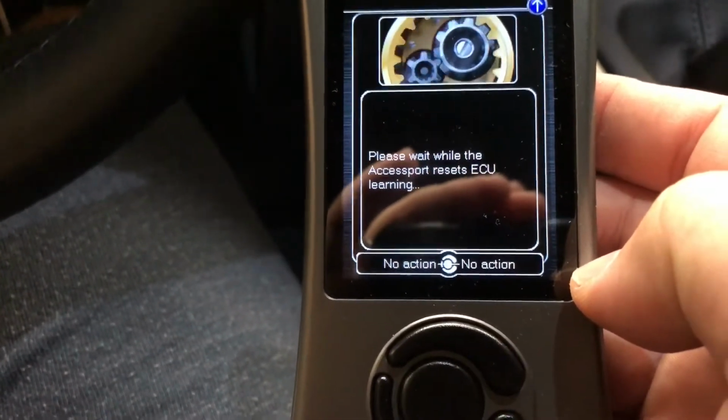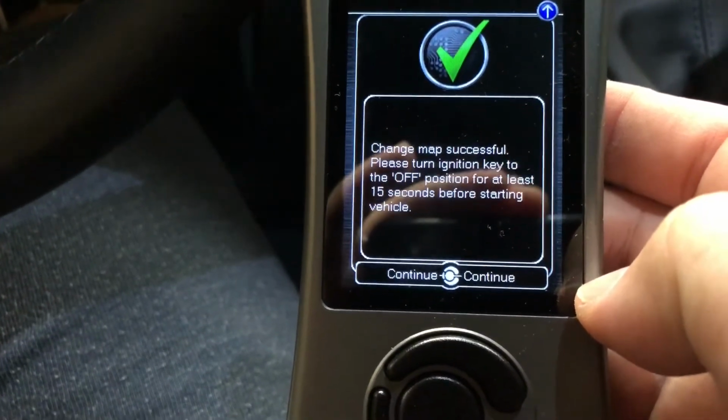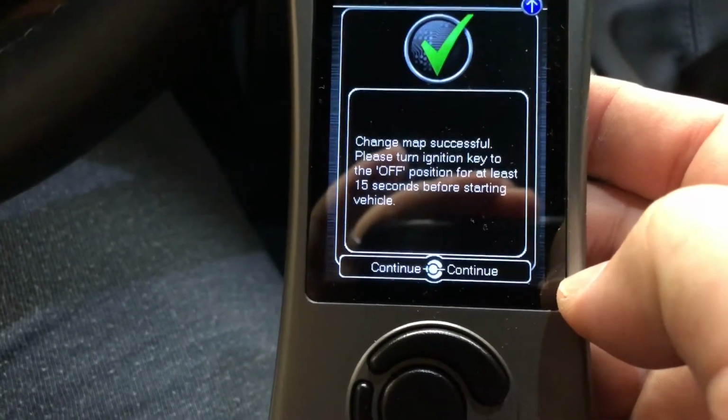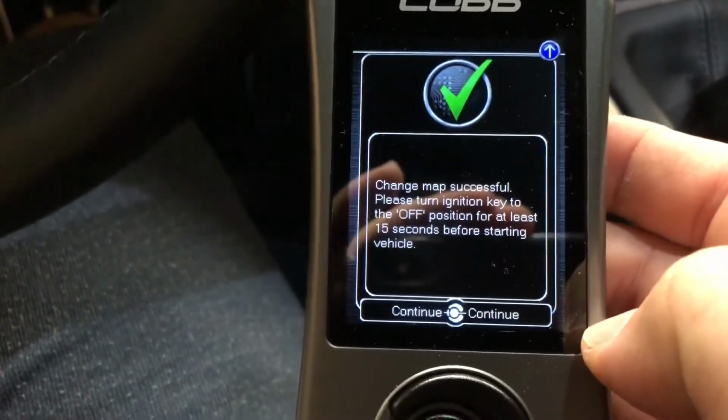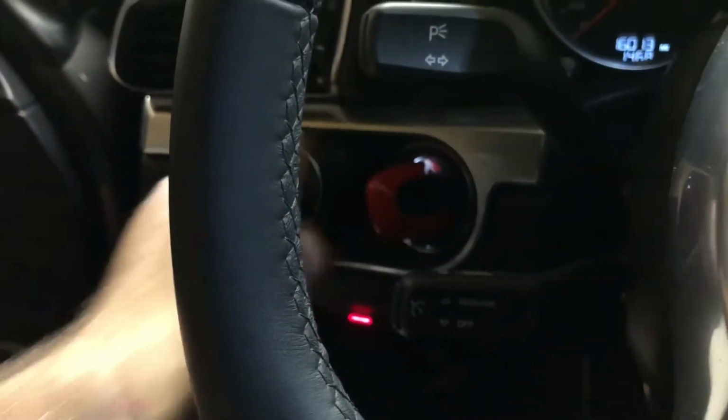Please wait while the access port resets ECU. Change map successful. Please turn off ignition key to the off position and wait 15 seconds before starting. So we're going to shut it off again. I'm going to disconnect the battery charger. So I'll go do that while I'm waiting.